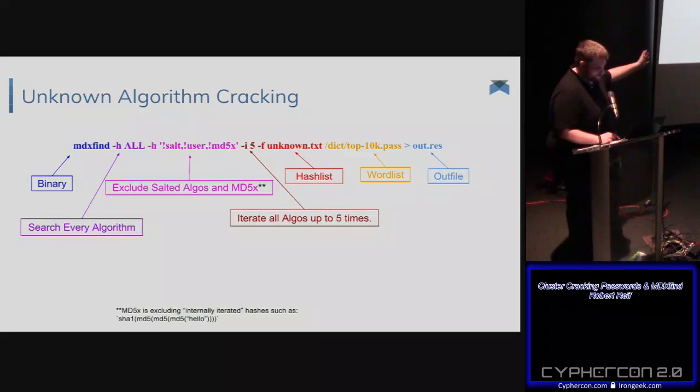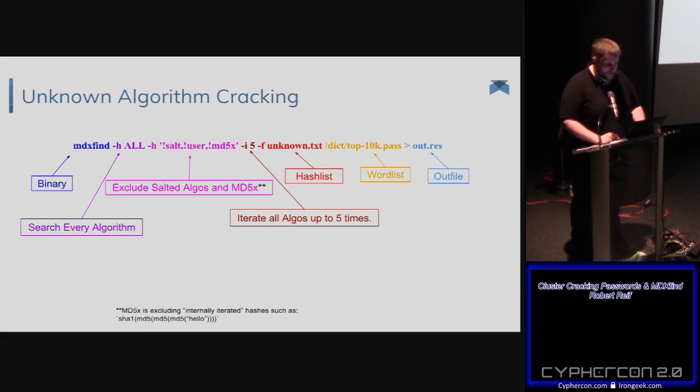We'll break this down just a little bit in the very next slide, because I know that's kind of intense. Everyone is used to how Hashcat handles the algorithm when you're cracking. For example, you'd specifically state, I want SHA-1, and you'd run that with dash m 100, right? Because of everyone doing that, MDXfind can be kind of difficult to understand at first. When you look at the output of help, you're kind of like, well, this help is not really helping me, but that's because you have to change your way of thinking when you're dealing with MDXfind.